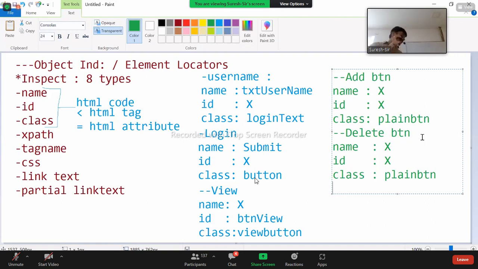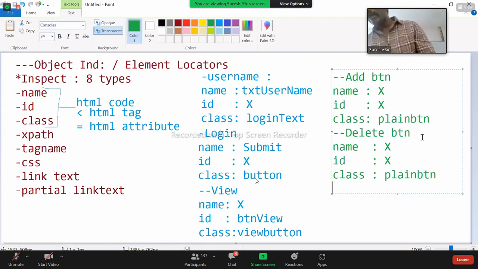XPath. So that is how you need to begin taking care of it.